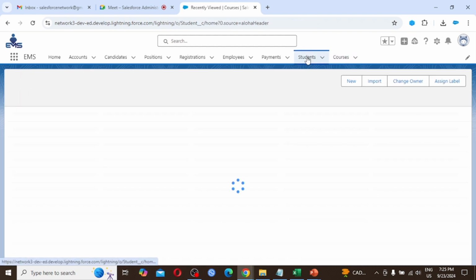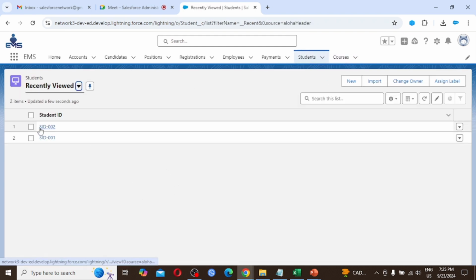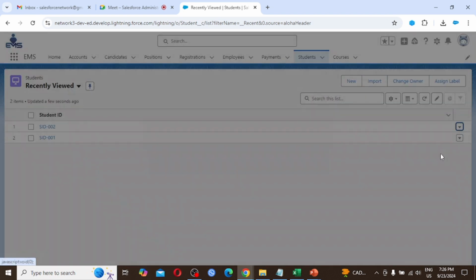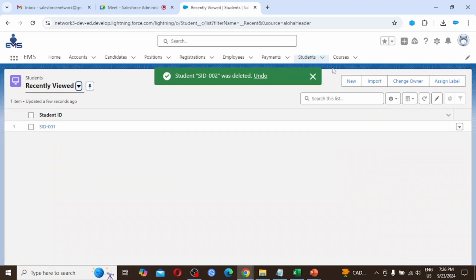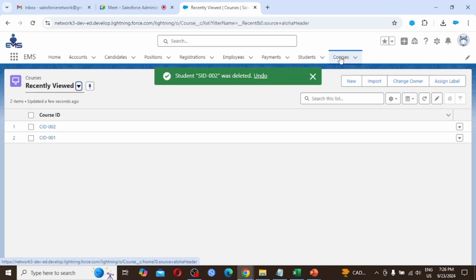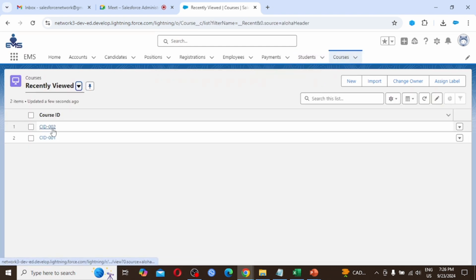In this case, I am going to delete student ID 2. Let's delete. Again clicking on course, see, it is available here. It is not deleted. So this is the difference.